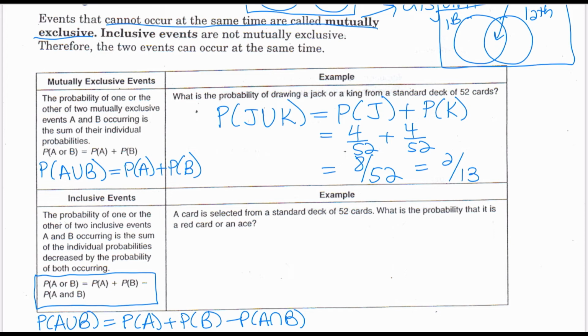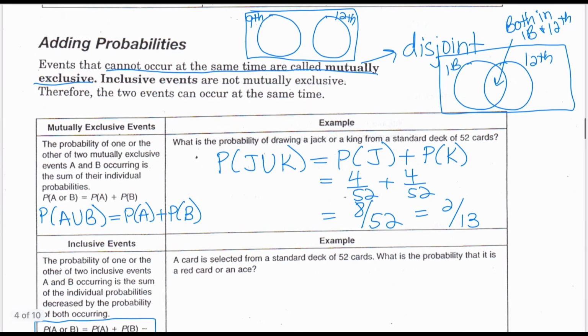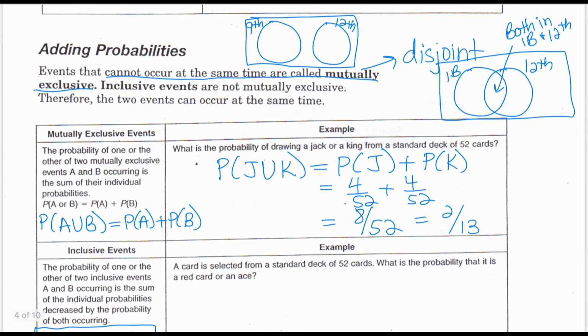And in this case, you have to think about the fact that in probability, you don't want to overcount. So if we go back to the idea of ninth graders and seniors, they have absolutely nothing in common. So there's nothing to subtract there. If I am going to, let's say, have a treat day, and I'm going to give a treat in the school to all ninth graders, all 12th graders, I basically just have to find out how many ninth graders there are and how many 12th graders there are. And then I would add those together, and that's the total number of treats that I'm going to have to get.